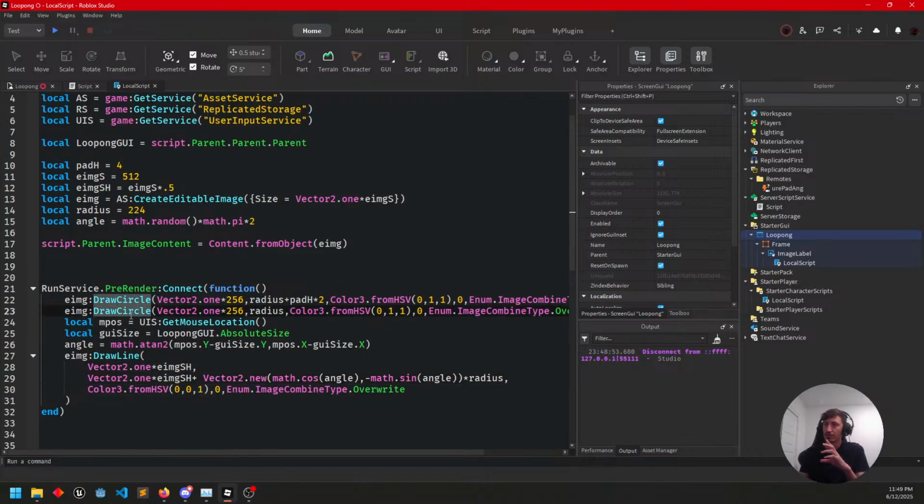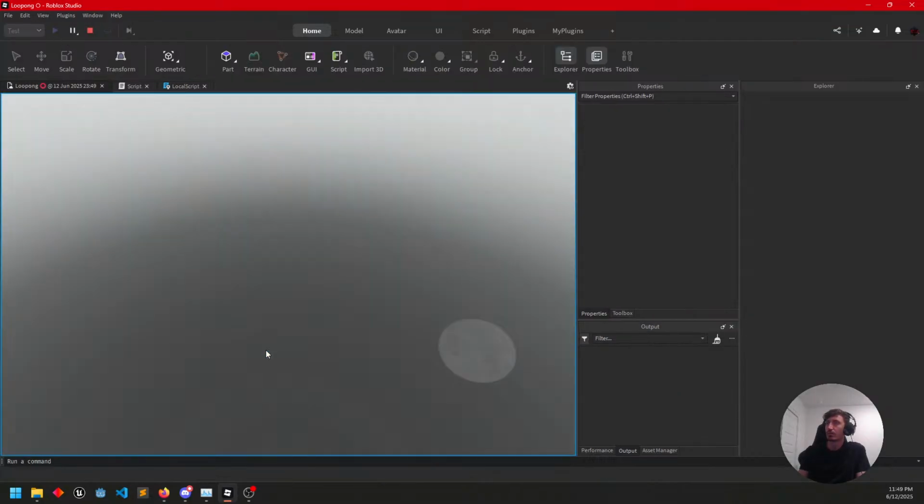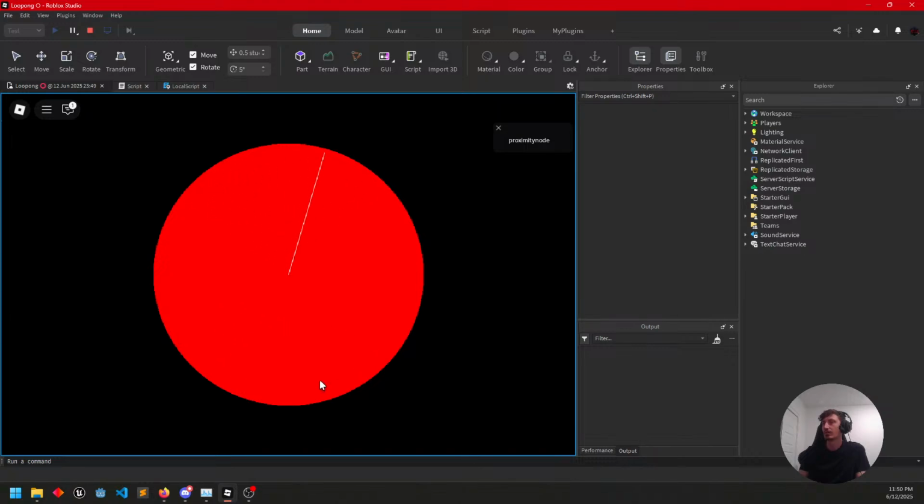I think it's just the angle that's getting messed up. And that is because I'm just using the difference between the mouse position and the whole of that size. So I could probably just do this. Okay, so that's opposite angle.